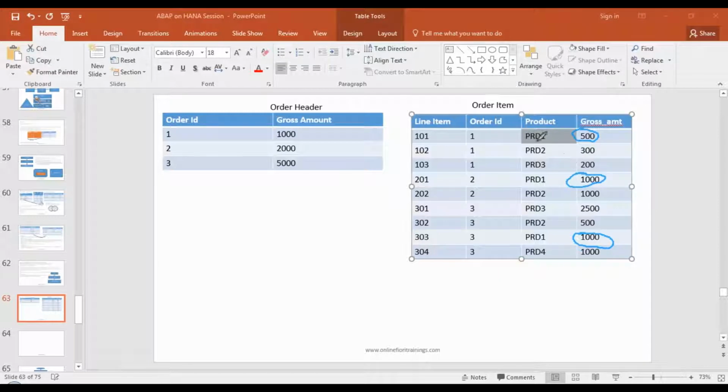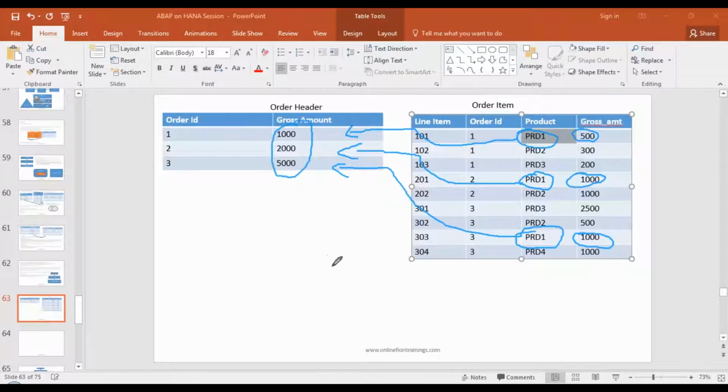Earlier what was happening, you can see in the first, second and third, all three orders have this product. So it was taking the product, picking this value, for the fourth one, again this product, picking this value from the fourth one, and so on, summing up these three values actually, which was incorrect. It was giving me an order total in which my product is part of the order. Those order totals it was giving me, but my requirement is to calculate the total amount for the product. Okay, hope this is clear to all of you now. This value is also matching now with your query. So that's how you validate your data.